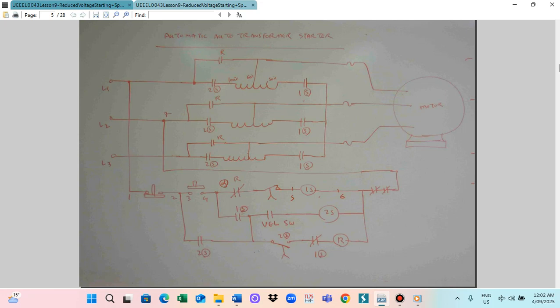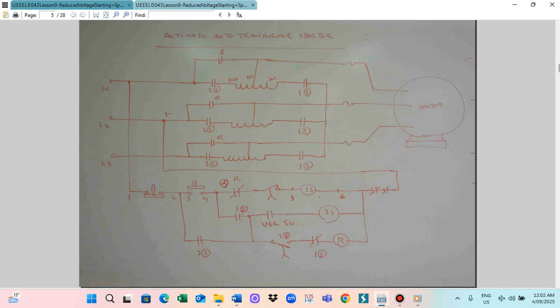The closing of the 2S is also depending on the IELP. IELP means that this is the velocity operated connector. The velocity operated connector means that at the starting line, YS must be closed, so the motor starts with a reduced voltage. And after that, our motor must be connected to the full voltage. So this IELP is the velocity operated switch. Released velocity operated switch means that when the motor starts rotating, this connector is closed. When the motor starts in the start connection, this one should be open.